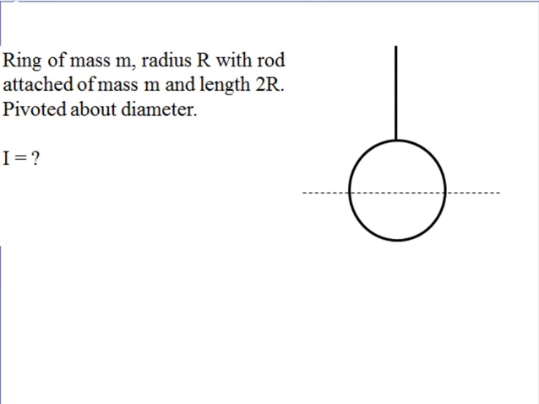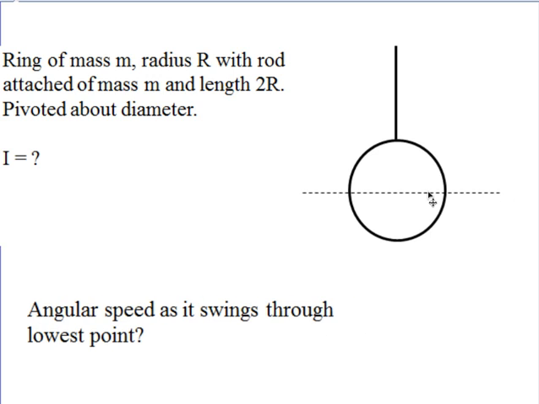What we're ultimately going to be trying to do in this problem is to find out how fast this object, it is a ring with a rod welded onto it that is pivoted about this diameter of the ring, and it's going to be let go. It's going to swing down through an arc, and I want to know how fast it is going as it swings through its lowest point. There we have finally gotten to rotational energy, the promised topic of this lecture, but probably this is the most important slide.